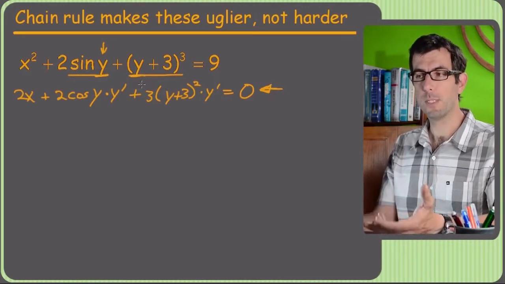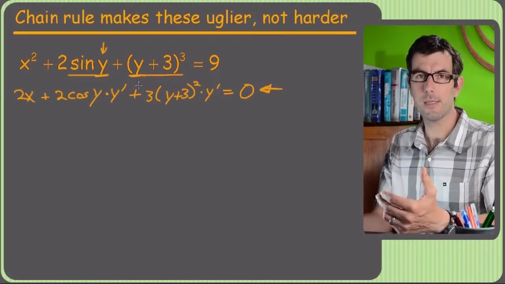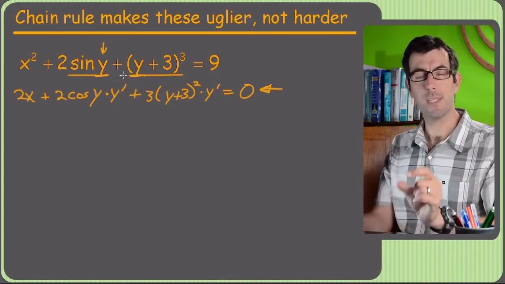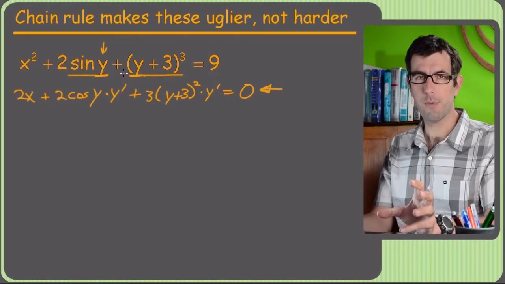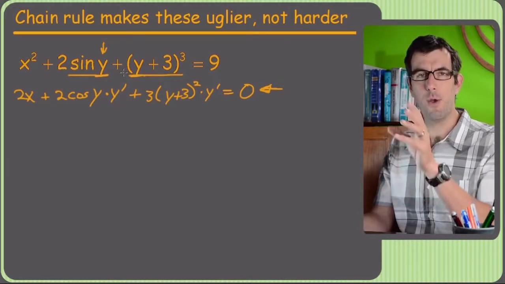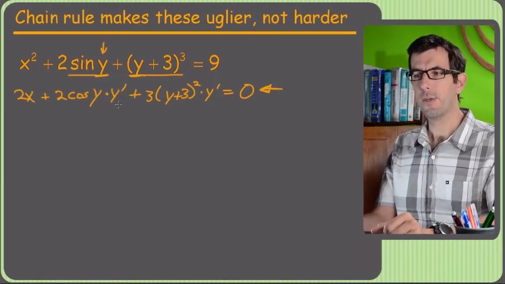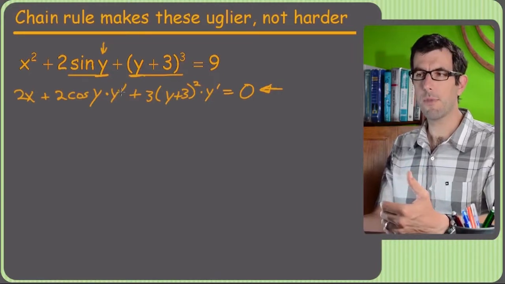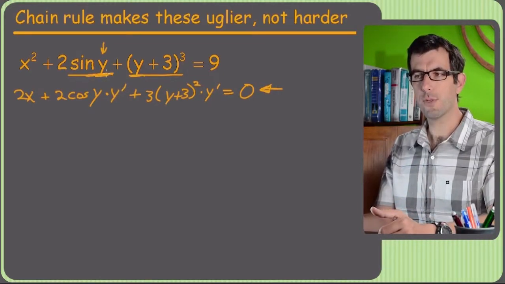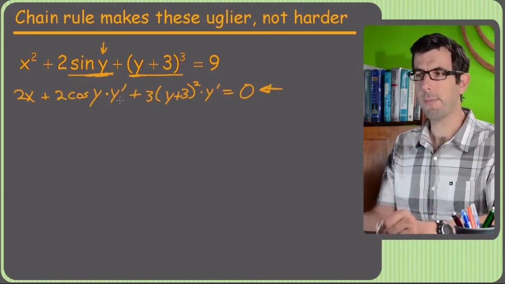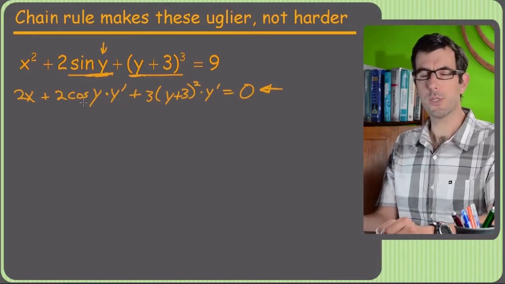In related rates problems, we'll be taking the derivative with respect to t instead of x. But whatever, the point is that every time you take the derivative of a letter in related rates, you're going to have that v prime or t prime or whatever next to it. So that's just implicit differentiation, same thing. Every time you have a y in the original, you're going to have a y prime in the next step.